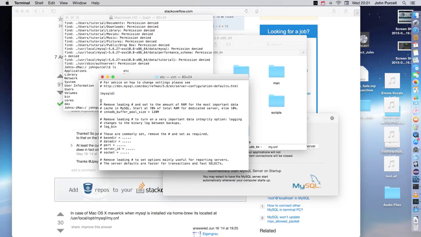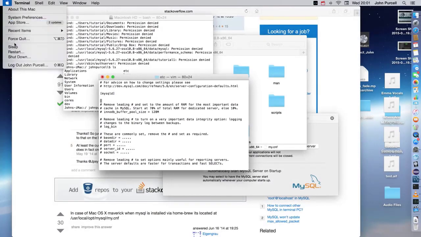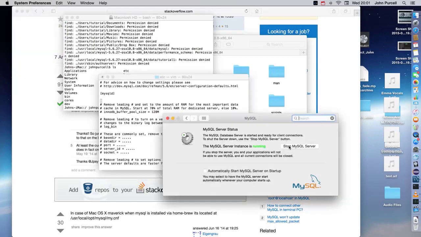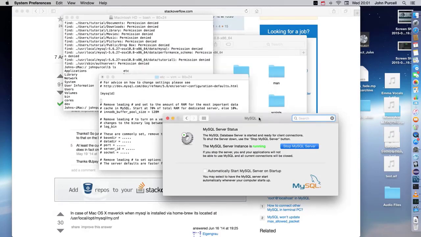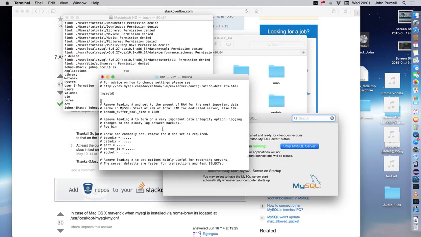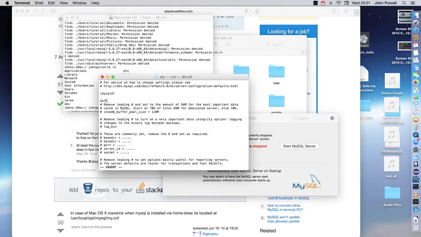So let's add it. In fact, let's stop the server first. Let's go to system preferences, and I'm going to stop the MySQL server. If I get the right admin password for my Mac, it will really help a lot. More haste and less speed. Okay, so I've stopped it. Now I'm going to put in here default storage engine, just like I edited the non-working demo version, but now I'm really editing the version that's actually being used.